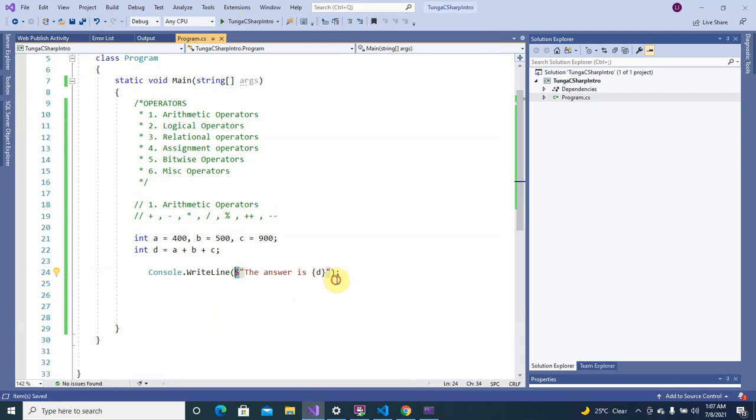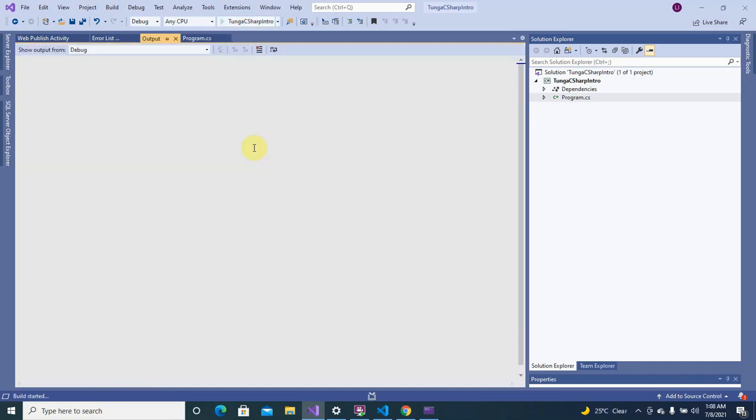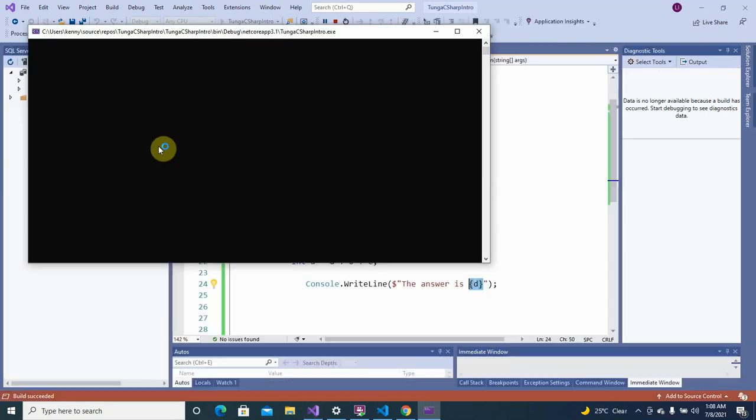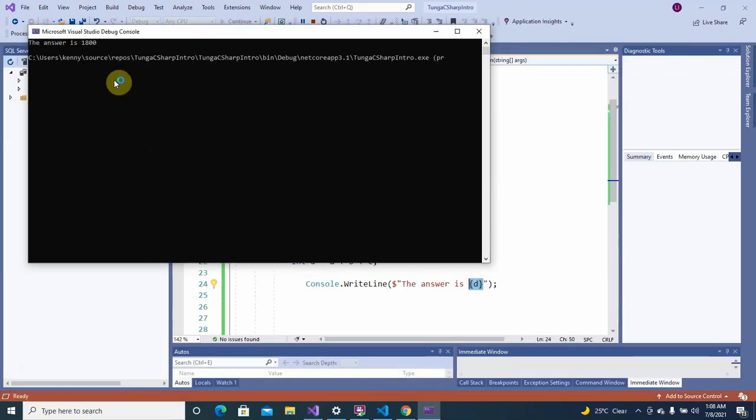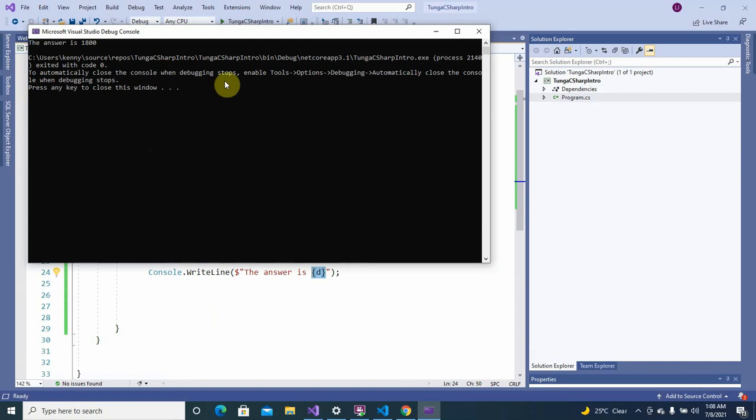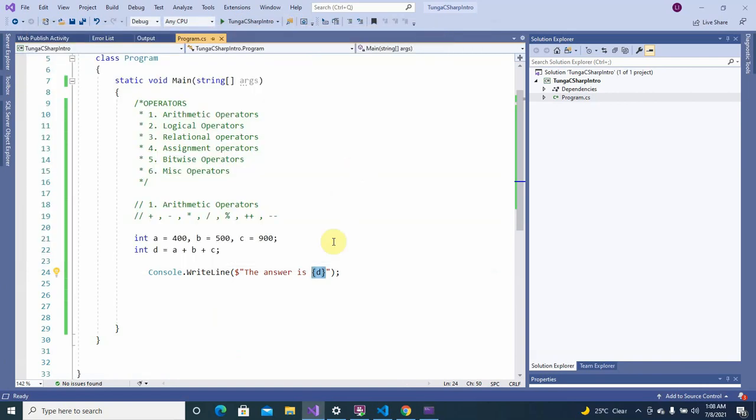If you put it there, then this will be recognized as a variable. Without it, this will be seen as if you're just writing a normal string like that. So if you build again, you would see 1800, that's what you got there, as the summation of all of them.